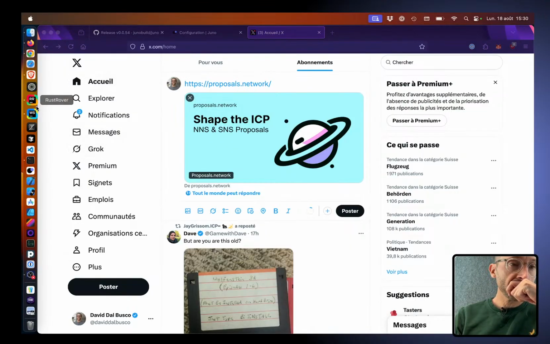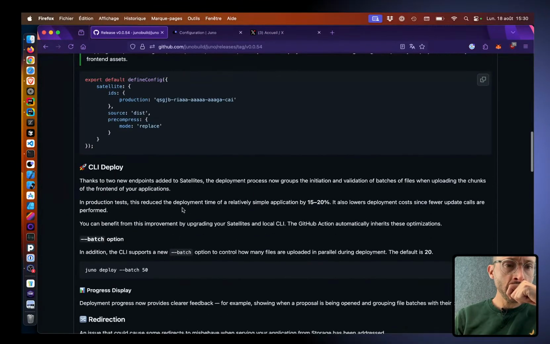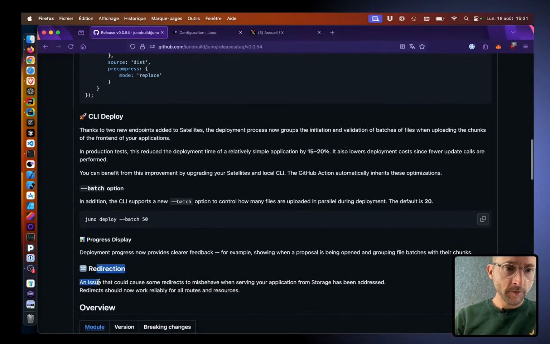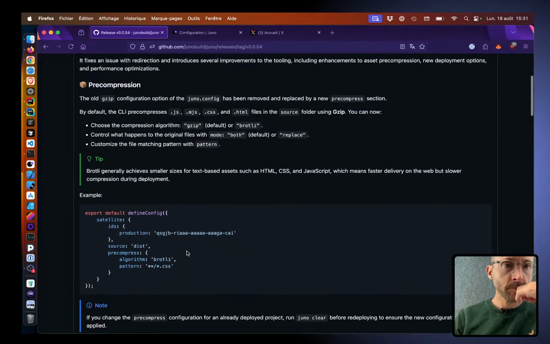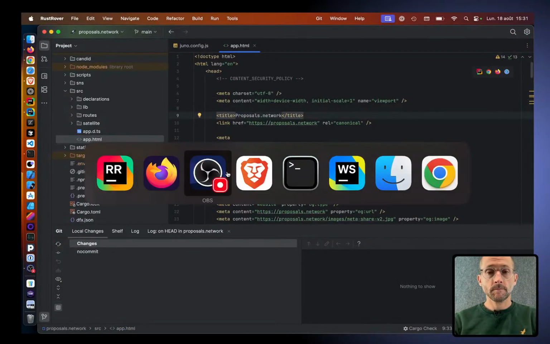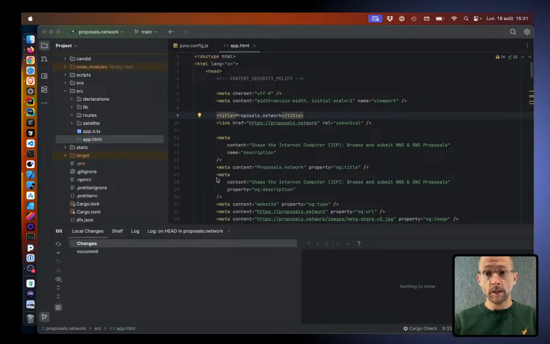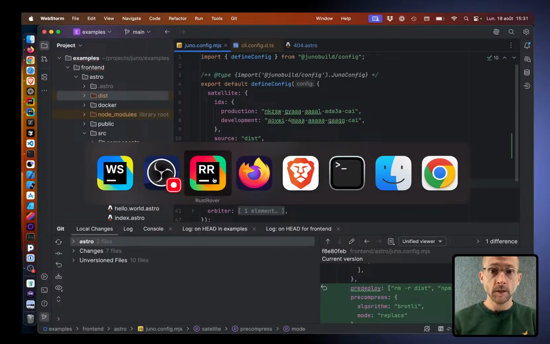Right, so yeah, I think that basically that wasn't a huge change, but there was also a fix for the redirection. But yeah, that's basically it. So you can just upgrade and ignore anything particular, but if you want to play, you can play with this pre-compress section where you either use brotli or gzip, and you can use mode replace.